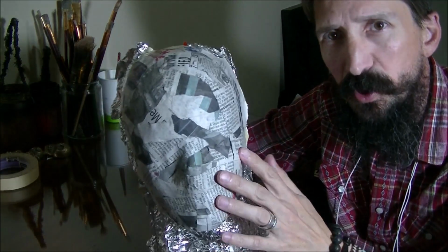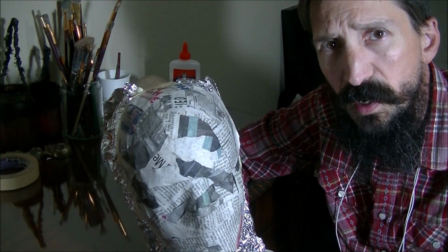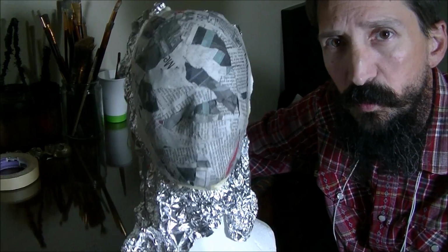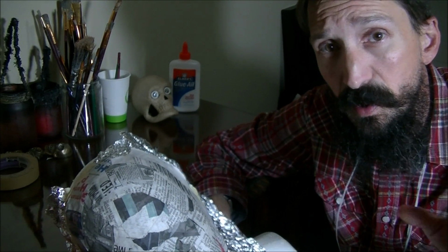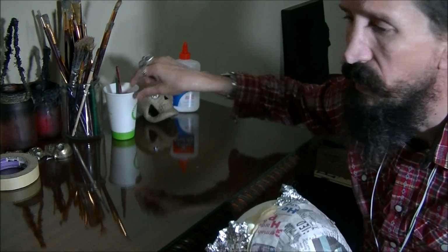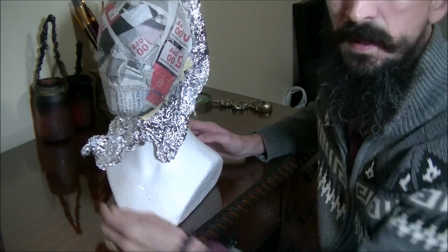This layer is now totally dry. It's nice and solid. So I'm going to go ahead and do 2 or 3 more layers until I get a nice thick mask, and we'll be done with this part. So I'm going to cut the video off now while I do the other layers, but it's just repeating the same process with glue and water mixture and the newspaper strips. So I'll see you in a minute.